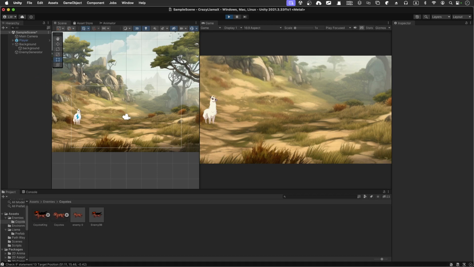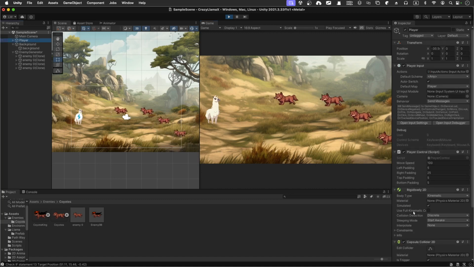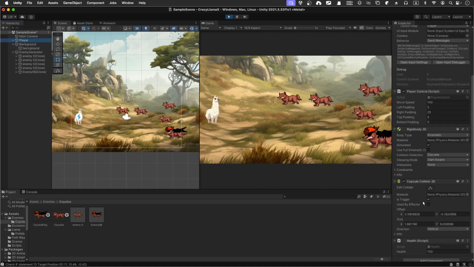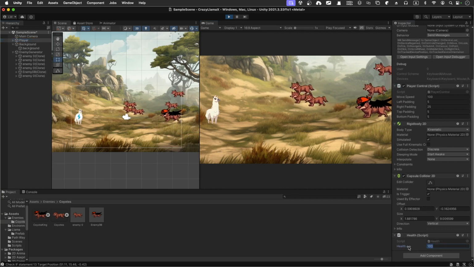We won't be able to actually, yeah, I think the damage we need to adjust a little bit, because every time you hit that, you just lose 1 health, and that's definitely not enough. So what I'm going to do is maybe change the player's health a little bit. So can I just change the health to say 20?